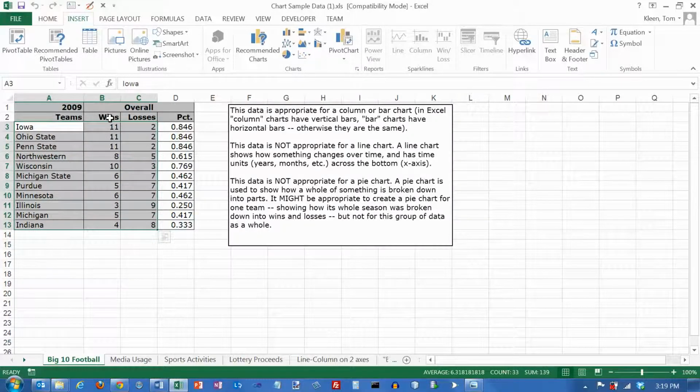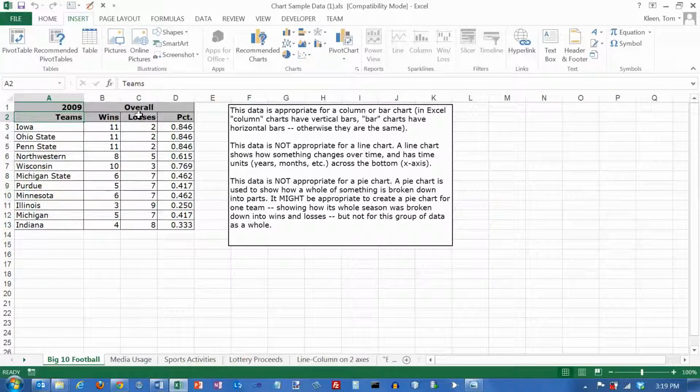Now I also want a legend that has the words wins and losses, so I know which bar is which. I don't want the word teams. So you might be tempted to select your data by starting here in A3 and neglecting the word teams, and then selecting another range by holding the control key down and selecting this data over here. It's kind of hard to see, but this one cell here in A2 was not selected, and that's not actually the way to do it.